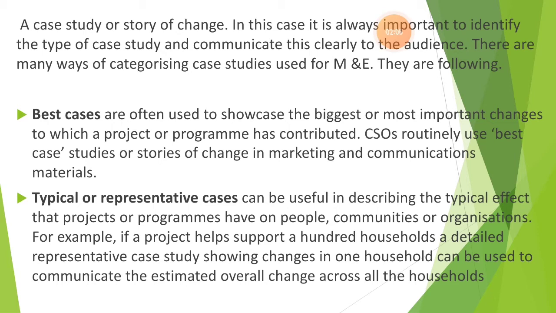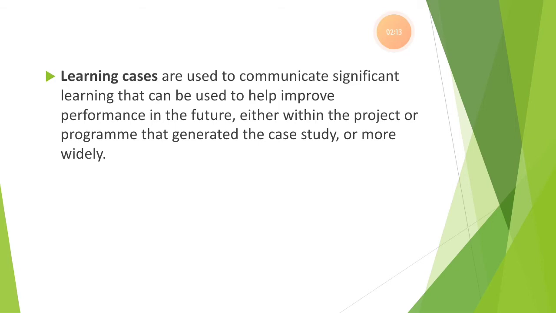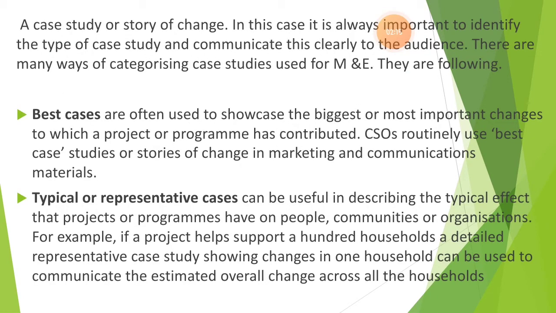There are different types of case studies. They are best cases, typical or representative cases, illustrative cases, comparative cases, and learning cases. Best cases are often the best and most important changes to which the project or program has contributed. That means it includes the most important change that happened during the project time. The typical or representative cases include the typical effect that a project or program has on people, community, and organization.